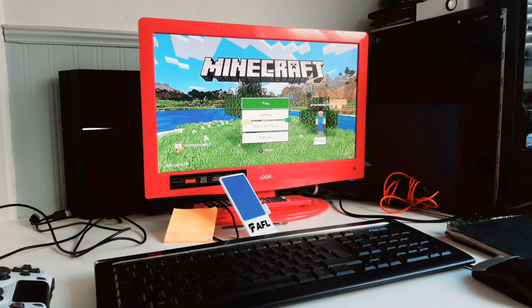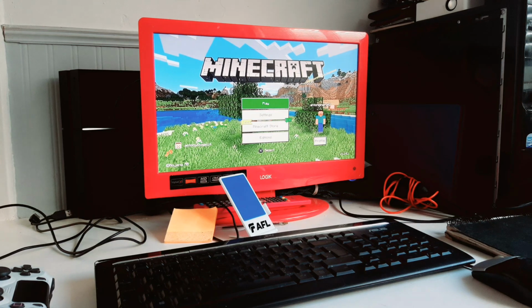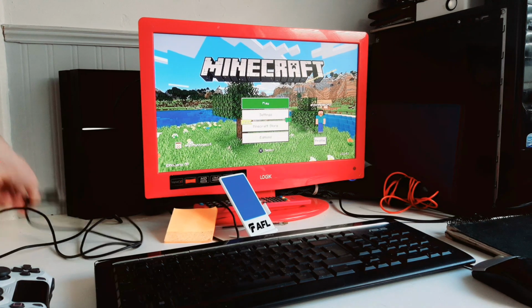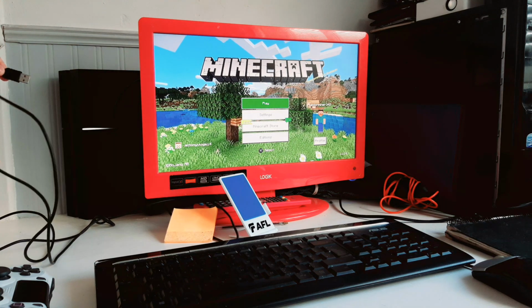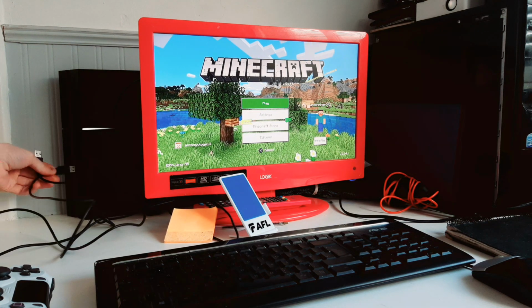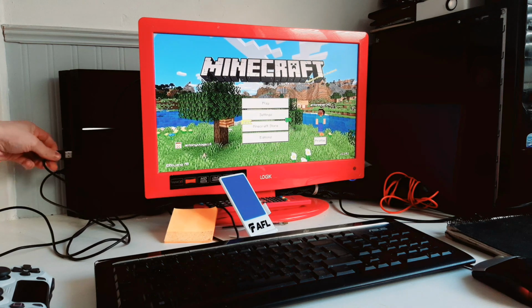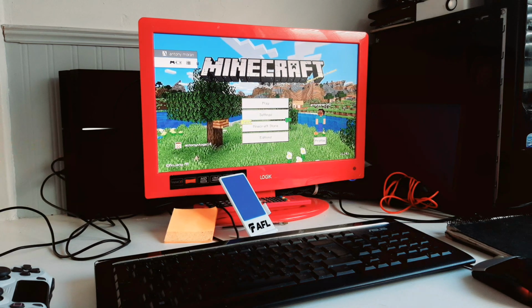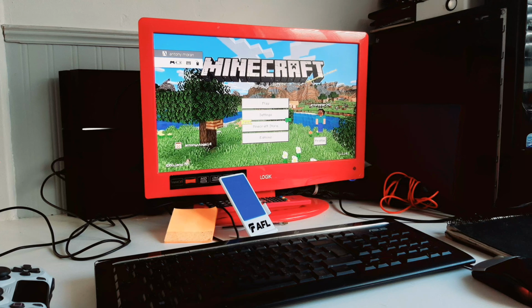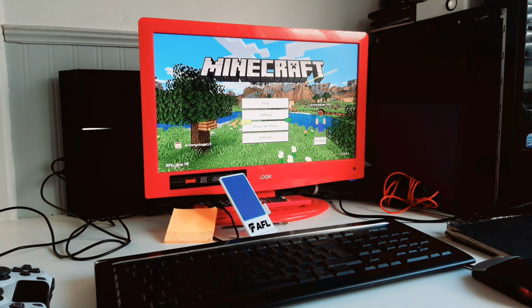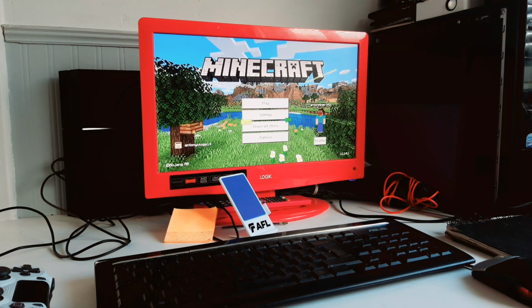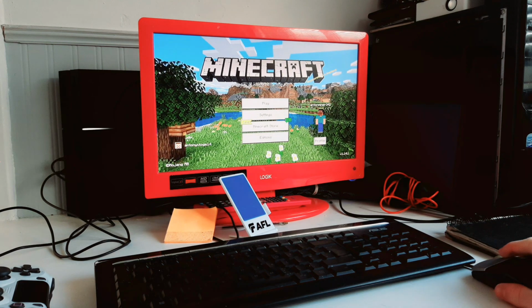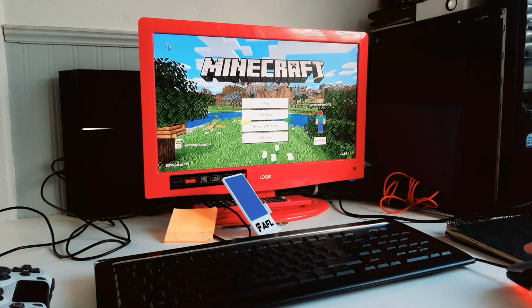So to start off, you want to plug your keyboard and mouse wires into your PS4. Once you've plugged them both in, one in the bottom, one in the top, you'll see in the top left-hand corner a notification pop up saying keyboard and mouse has been plugged in. Then you can move your mouse around the page.